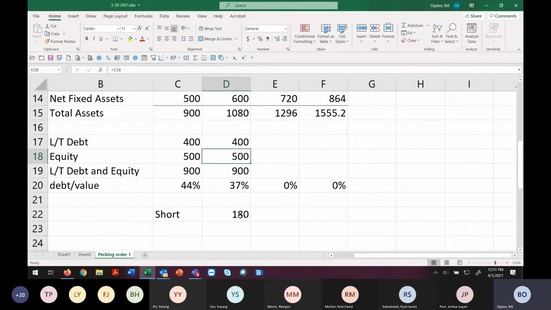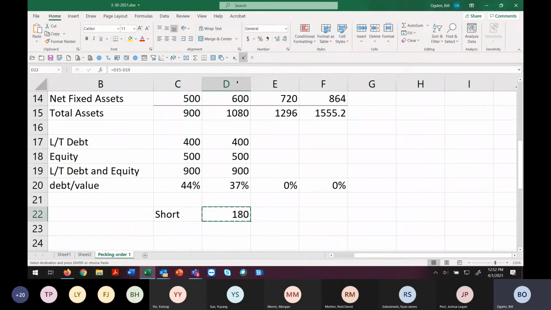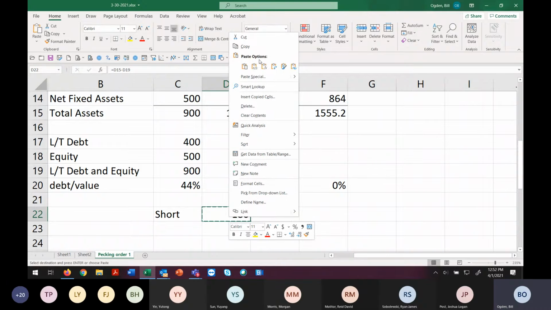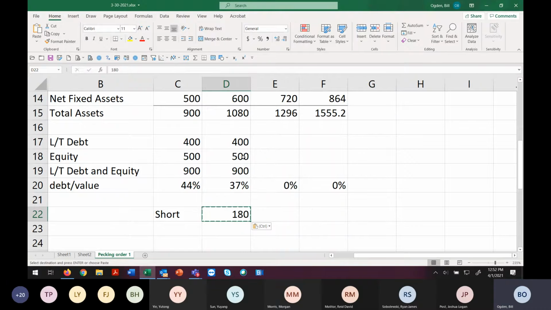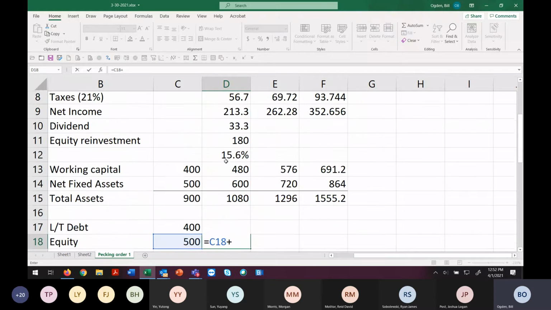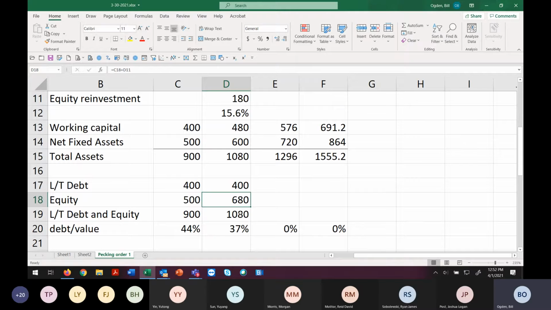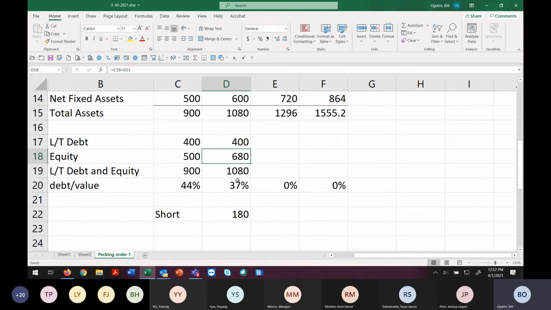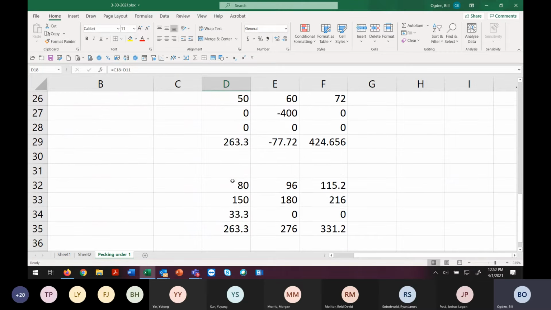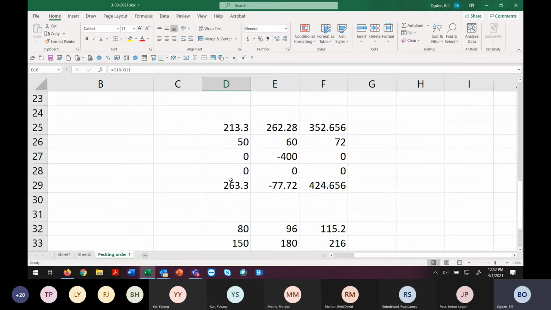And the way I found to get out of this is to take this number and just simply copy it over itself as a value. So I'm going to convert this to a value. Okay, now I can do that. So I'll take the $500 of the beginning of the period equity and add the 180 from current year's earnings, and everything works just fine. All right? And now if we come down here, let's finish this statement the way it ought to be. And oh my gosh, it worked, didn't it?